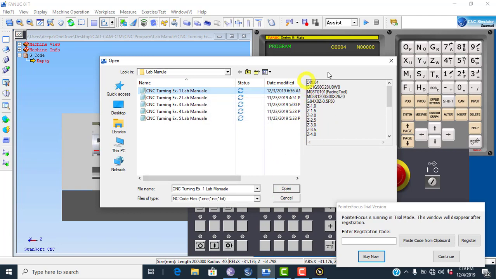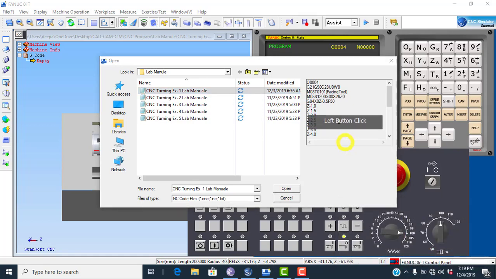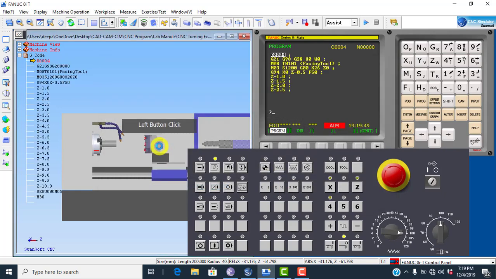This program is for the facing operation. You can get the program from the description. Now open it. After opening, the program is loaded in the machine. The program is available.